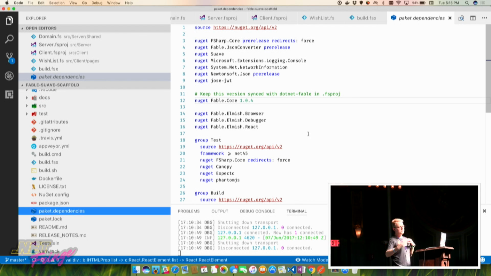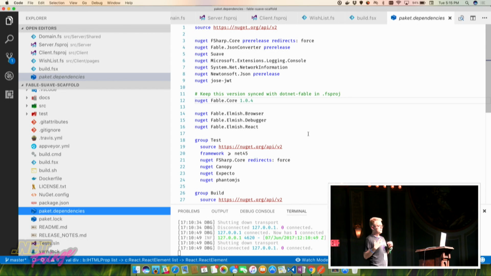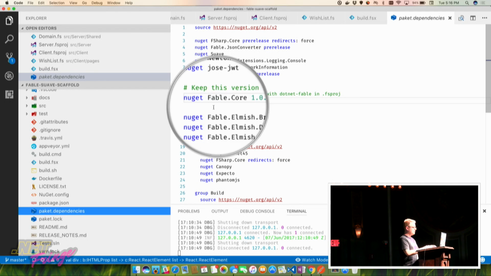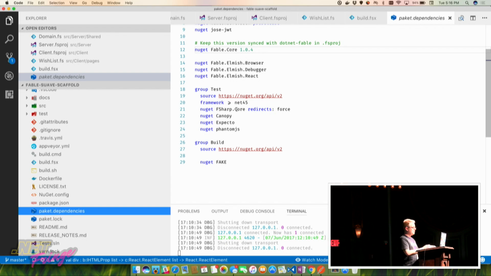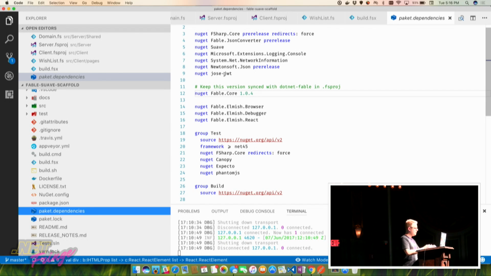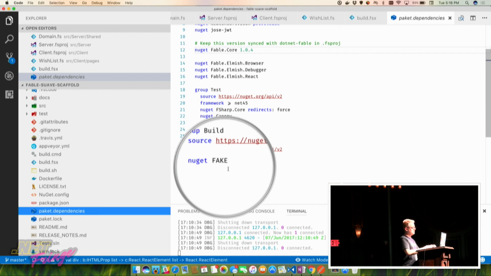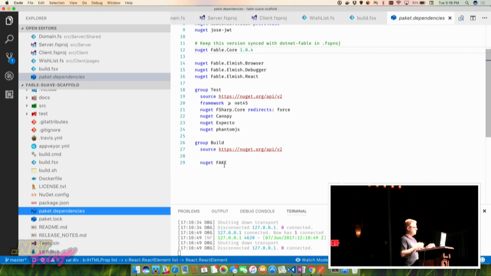Paket.dependencies is like my one-stop shop to see what all is actually depended on throughout this entire solution. I'm using the term solution loosely. It's not a .NET solution, it's just this application. At a high level I can see that I'm using these projects from NuGet, and I have a few more here for Fable. I can also group dependencies based on where they're used in the application. So if I'm ever curious about why a package is here, I have a better idea. It's pretty safe to reason that these are probably all application-level needs, and then these are specific to my testing framework. And this is specific to build, so it's actually my NuGet package for Fake. That's pretty cool too.